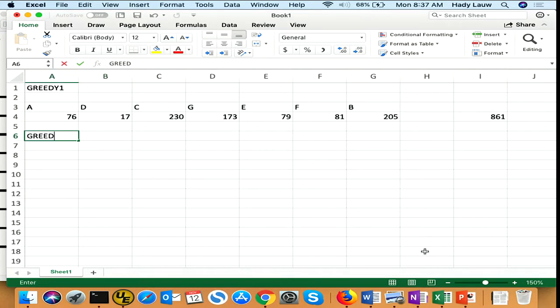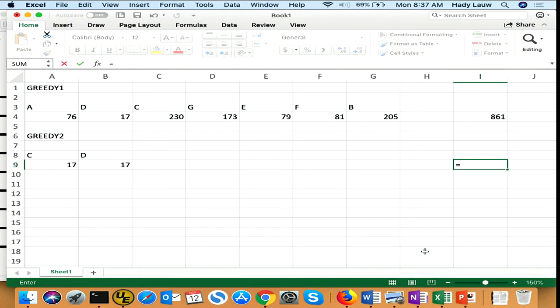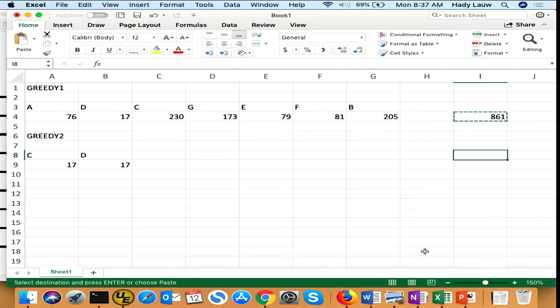Now the second greedy algorithm, there is less randomness there, in the sense that the starting point is not random. Instead, we're going to pick as a starting point the very smallest distance. If we take a look at the full table, the smallest possible distance is that between CD, which is 17. So your beginning tour is actually CDC, right? C going to D, D going back to C. So originally it's just 4.